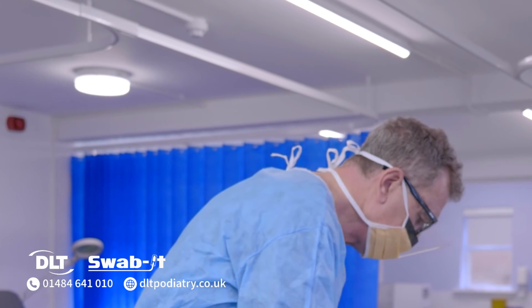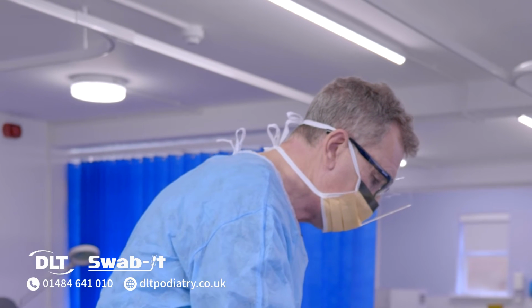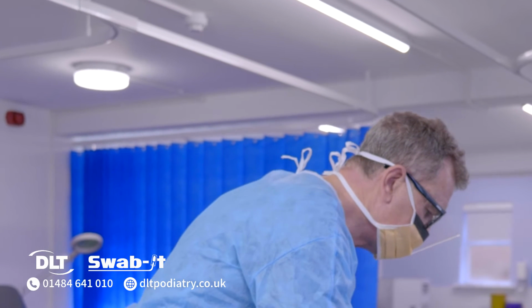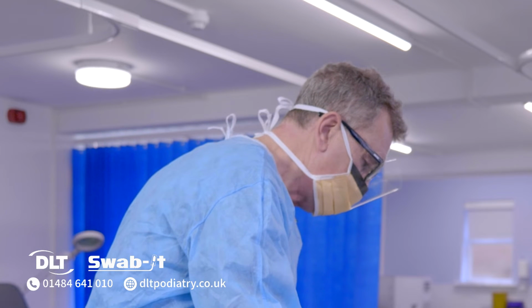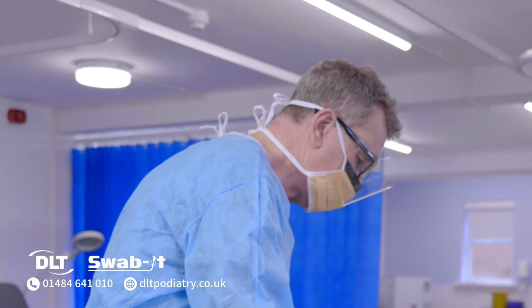So the first dressing has to be obviously quite large and thick, because when the patient goes into dependency, there is a small risk that you might get some minor bleeding. Also, when the patient leaves, there's always a risk that it could be knocked.